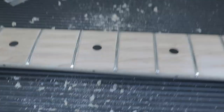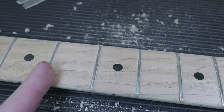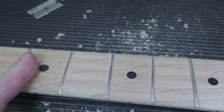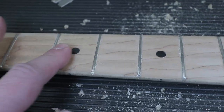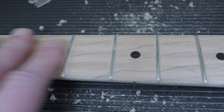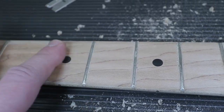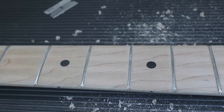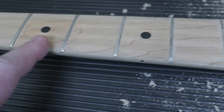Alright, so as you can see, that sweeping motion goes from fret to fret, and you basically are just scraping that nice and clean. And you're taking some wood off as you do it, so it's a really, really smooth finish. You pretty much could leave it like this if you wanted to. You don't even need to sand it. But, as you can see, I still have some work here to be done.